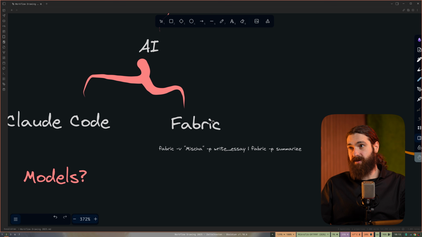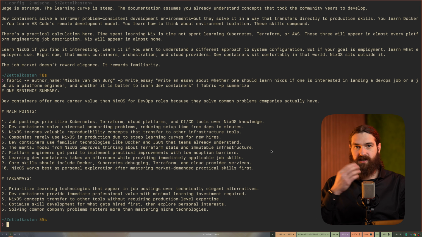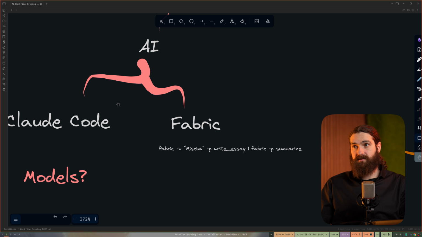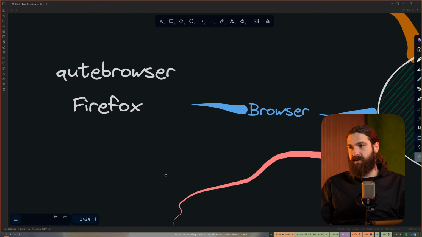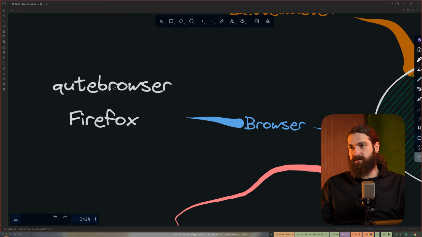So, but that is how Fabric is becoming extremely useful for me, because they have these extract wisdom patterns, and I can take essays or articles, extract the wisdom, create a summary out of it, and then start using this in my own work, you know? So those are the two main tools that I use day to day, which have started to take a huge place in my workflow. Now let's wrap things up with the browser.